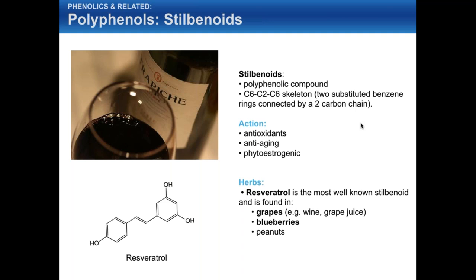So in general, resveratrol's got a lot of neat compounds. There's research that even shows drinking a glass of red wine has a lot of the same health benefits as going to the gym for 20 or 30 minutes, whatever it was. I remember seeing that study. And so it activates certain genes and does have certain beneficial effects. I think you should still go to the gym, but having a glass of wine periodically is not going to be a bad thing for anyone. Having a bottle or two a day will be a bad thing for anyone who does that. So it's all going to be dose dependent. But I think the resveratrol or these other flavonoids may be related.